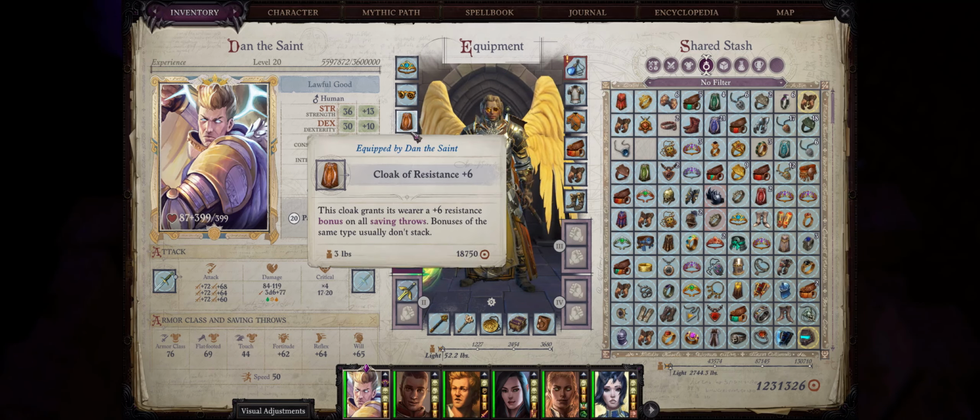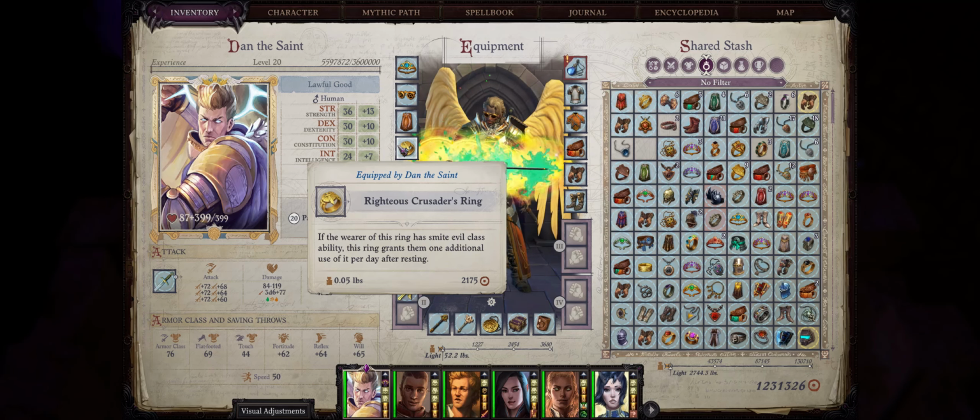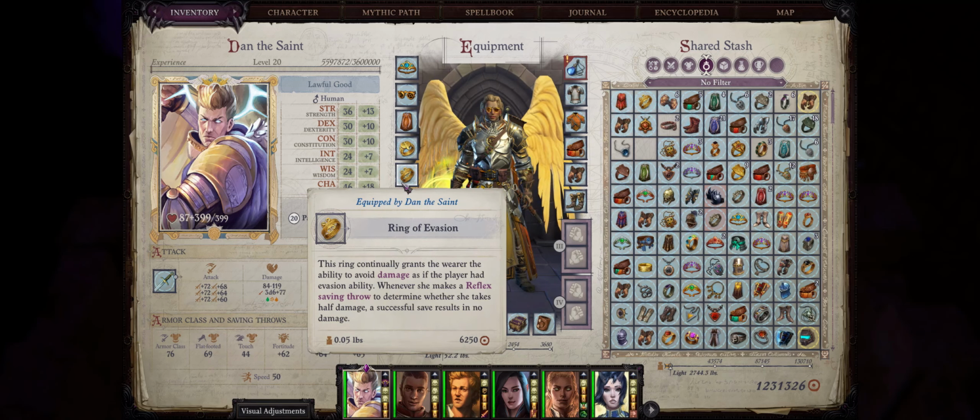Cloaks of Resistance with the highest modifier, in this case +6, to highly increase your saving throws. For the ring slots, for Paladins in particular, we have the Righteous Crusader's Ring, which does give you an extra Smite Evil use, pretty good. And also the Ring of Evasion, so we can easily avoid enemy area of effect spells that target reflex.